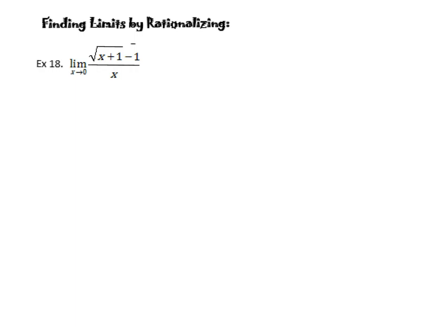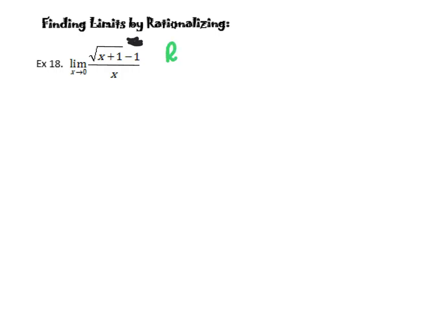Okay, so ignore this little thing. I don't know how that extra thing got up there. Sometimes when you want to find limits, you have to rationalize. And this time, you already know how to rationalize denominators. We're going to rationalize numerators. Because right now, if I plug in a 0 here and a 0 here, I'm going to get 0 over 0. So there has to be a way for me to do it, so I'm going to rationalize the numerator.